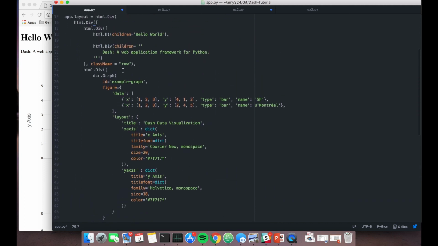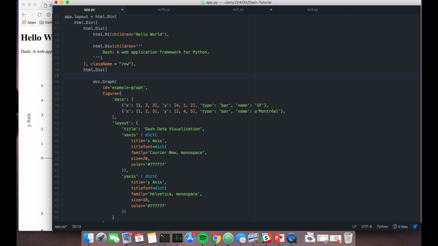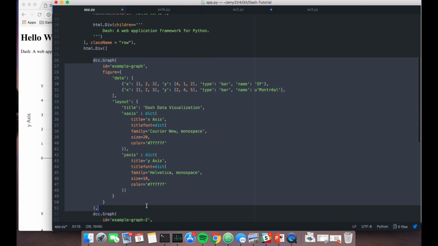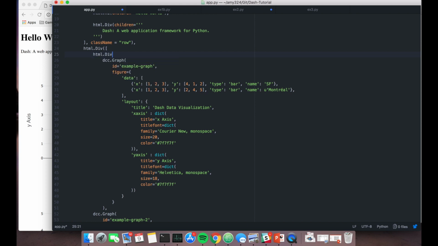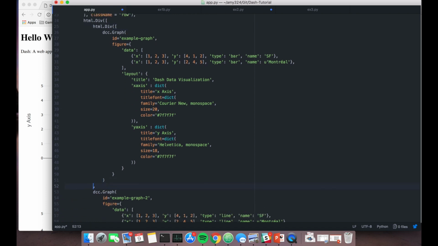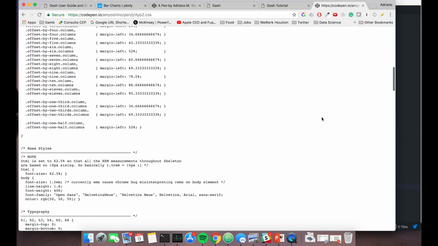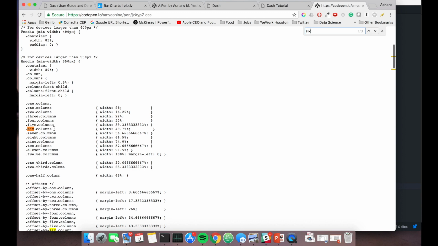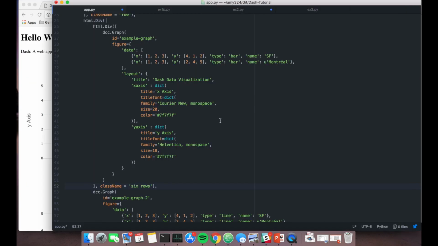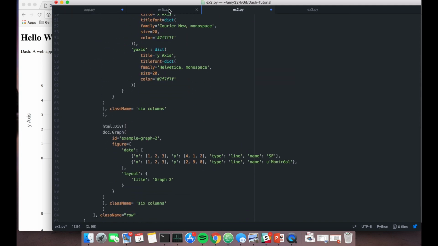Now for this graphic, we would also like to add one more nested div, because this first graphic will be included inside six columns. It might not make sense right now, but it will in a second. So here I add one more nested div, and then I'll put className equals to six rows, which is pretty convenient for us. Actually, I made a mistake. It's not six rows, but six columns. Let me just check how I end this example. So six columns.